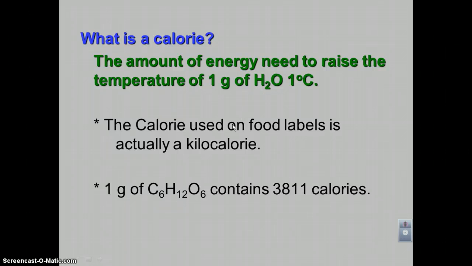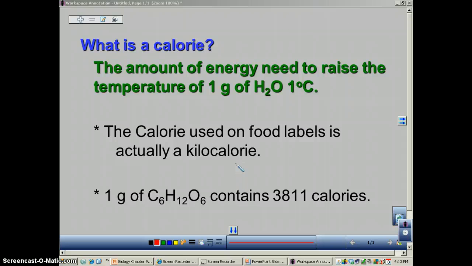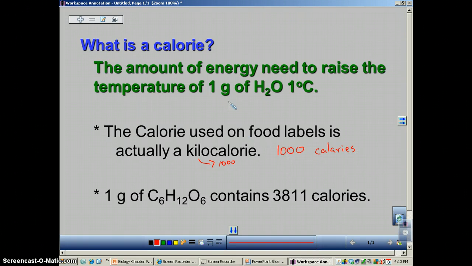The type of calorie that you guys are more familiar with is the big C calorie, which we call a food calorie. A food calorie is actually a kilocalorie, and what a kilocalorie is—remember the prefix kilo means 1000—this is actually 1000 of the little c calories. So it's enough energy to bring a thousand grams of water up one degree, and that would be a liter, so it's enough to bring a liter of water up one degree Celsius.